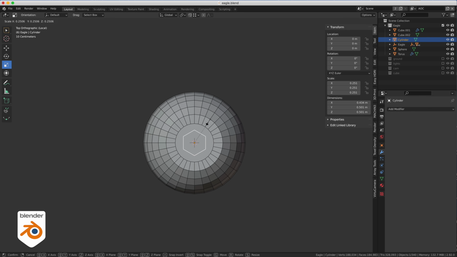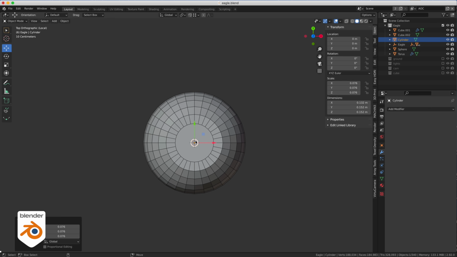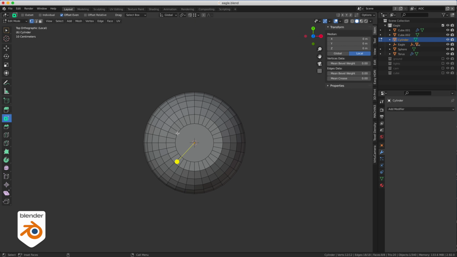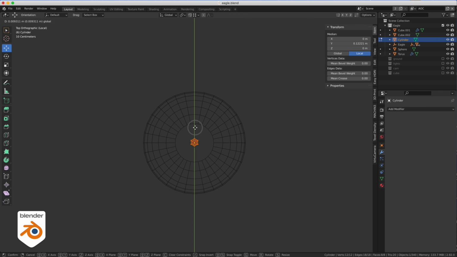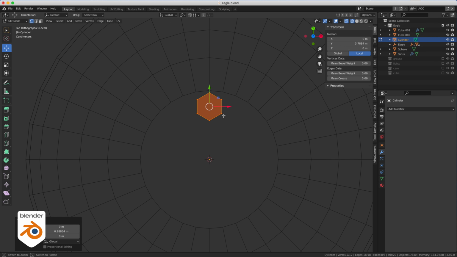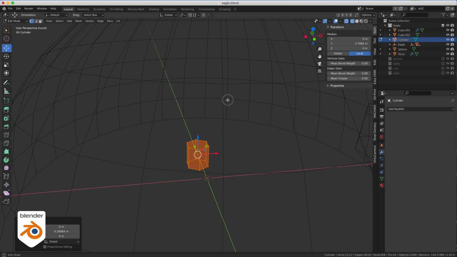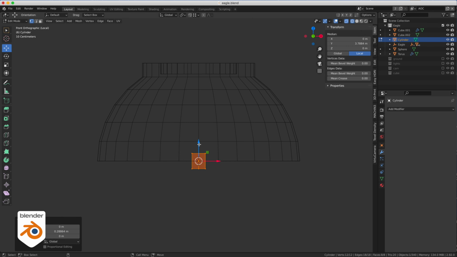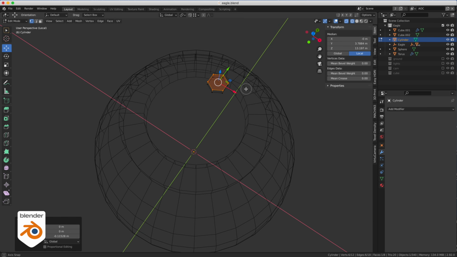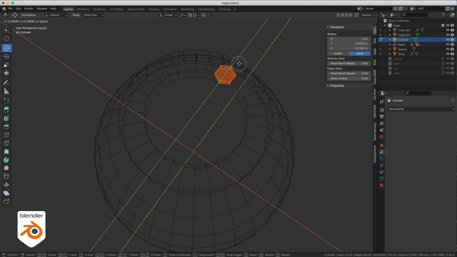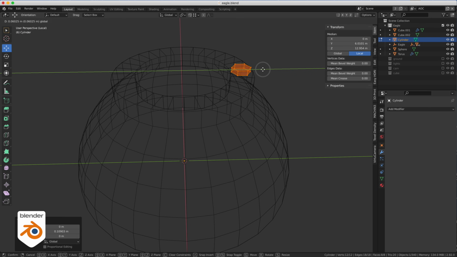From now on, I'm just going to move into vertex mode from this point here because I want to keep the pivot while the origin is in the center. So now I'm moving it, you see, as vertices, not as an object. So where is this supposed to go? It's a little bit too low, so let's bring it back up. This is a little bit too high. Okay, and it's not exactly where I need it, so I'm just going to move it a little bit more. Okay, that should be good.